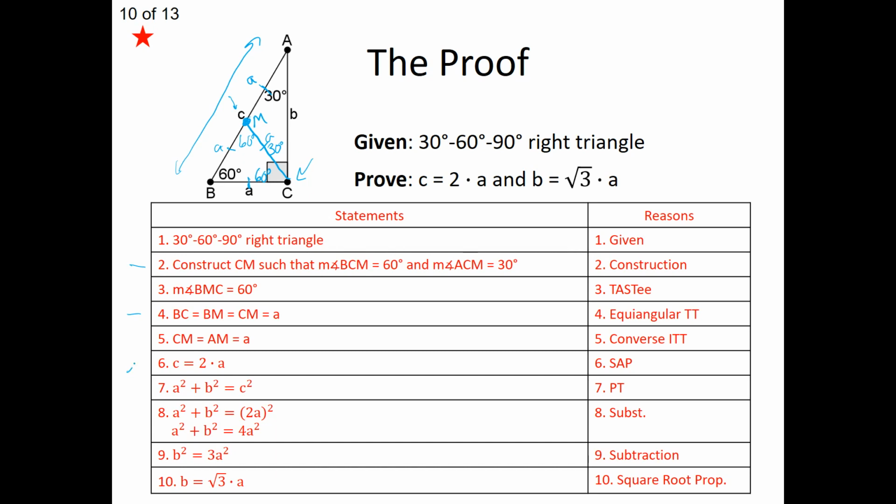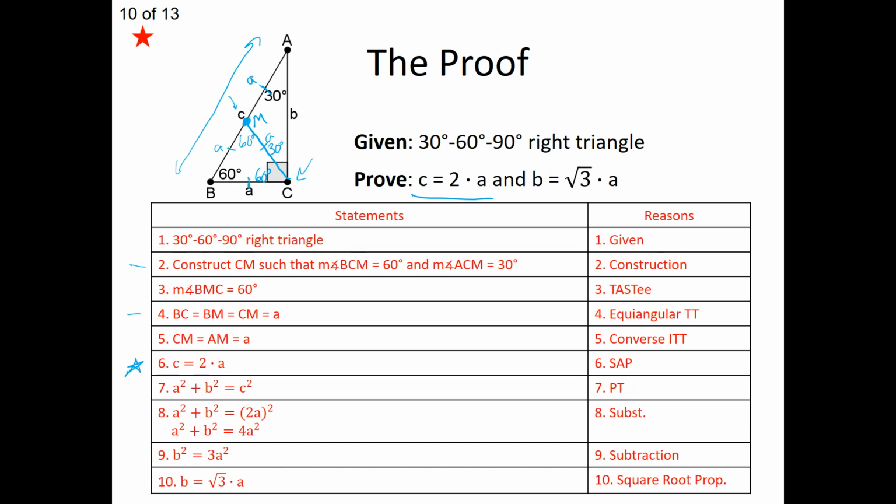So we finally prove here in step 6, our very first part of our proof statement, that C is actually equal to 2 times A, because if we add A plus A, the segment addition postulate says you can add the two parts that equal the whole. So that's what our reason is for step 6, segment addition postulate. We add the two parts that equal the whole. A plus A is equal to C, or really C is equal to 2 times A. So there we have it, our very first part of our proof statement.